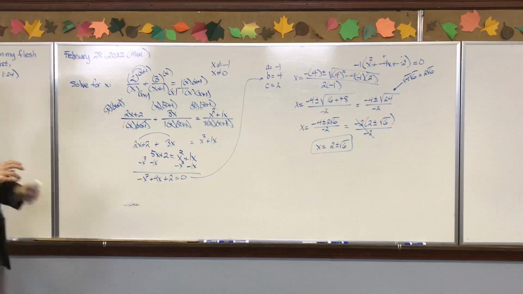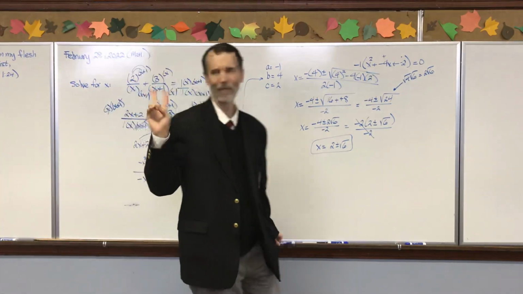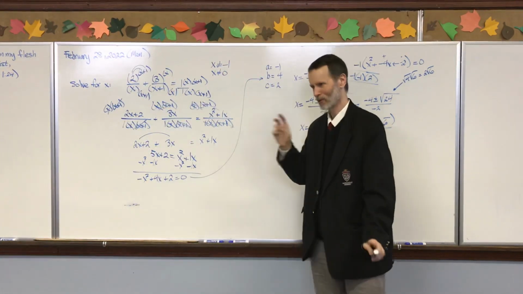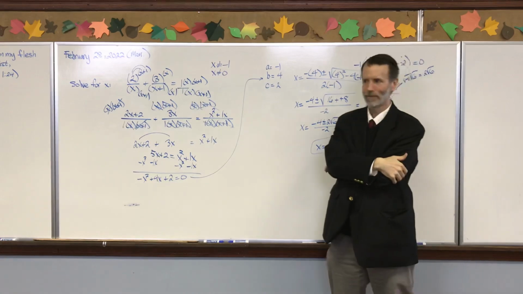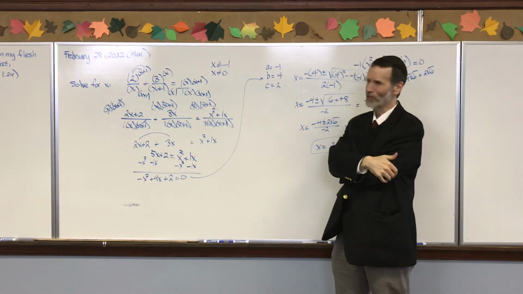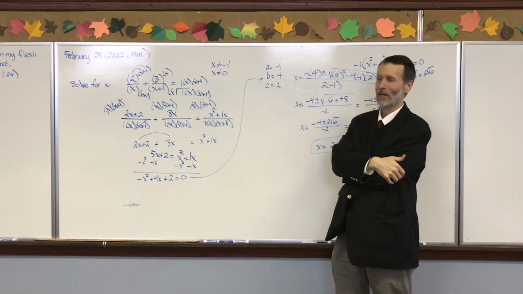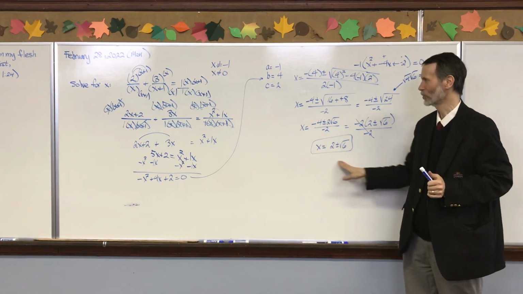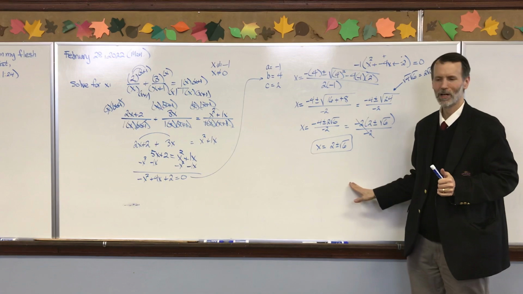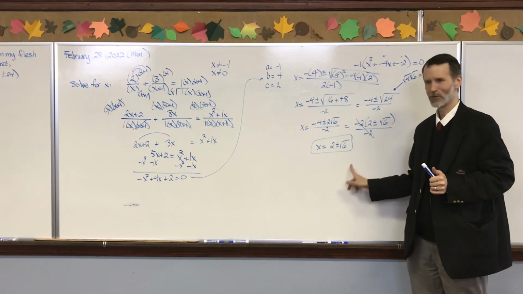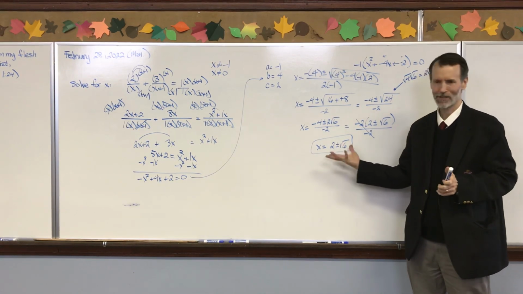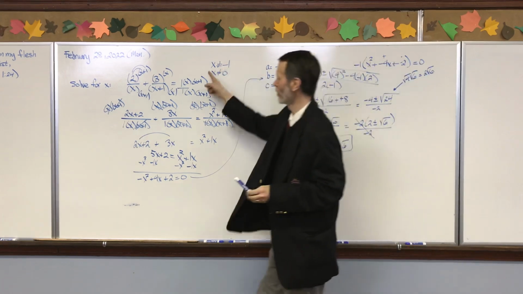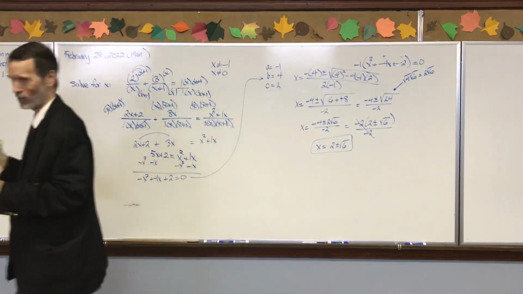Double check. There were 2 values of x that were forbidden to us. Andy, which ones were they? Negative 1 and 0. Did we use those in our solutions? No. If this had come up with x equals blah, blah, blah, and x equals 1, and x equals 0, we would have had to throw out the 0 and keep the others. These are the only ones that are forbidden. That's why we needed to do restrictions.